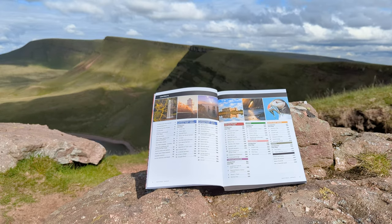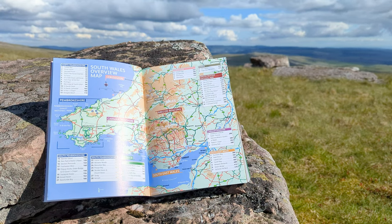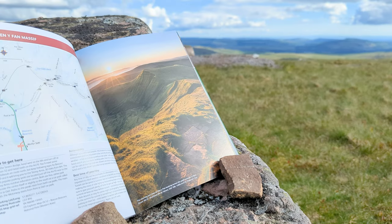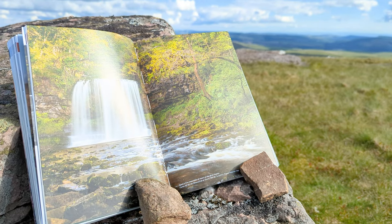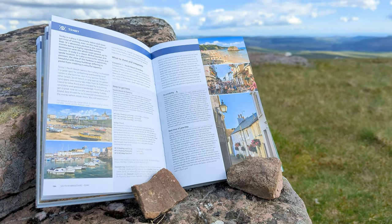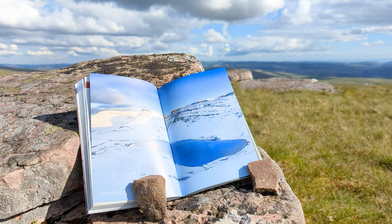You then move on to the main content of the book. And the book is split up into a number of small geographical areas. And then in each of those areas, you'll find a number of locations and viewpoints. And these are all coupled with lots of good practical information on how to get there and what to shoot. And there are lots of different types of viewpoints as well. There's mountains, waterfalls, coastal scenes, castles, urban and city environments, and wildlife. There really should be something there for everyone, no matter your experience or mobility. And all these different types of viewpoints are coupled with some of Drew's amazing photography, which I've just shown you.